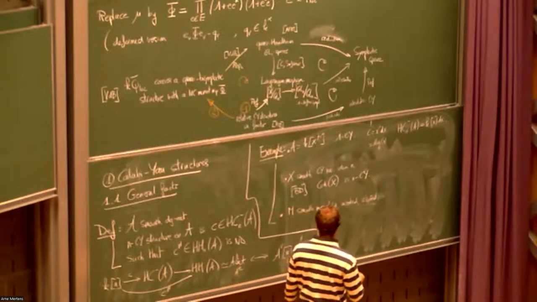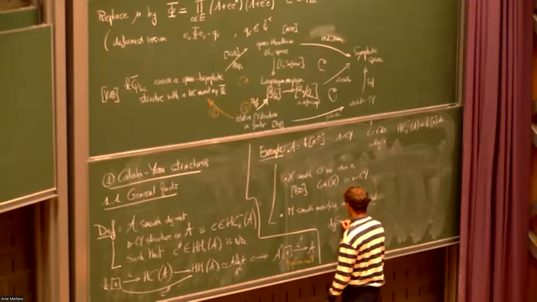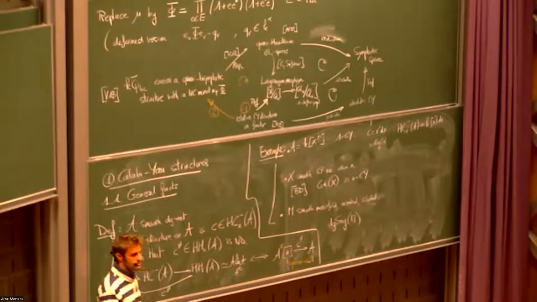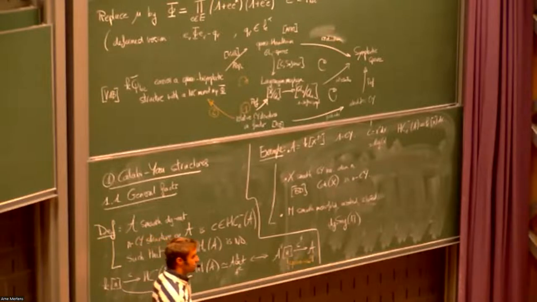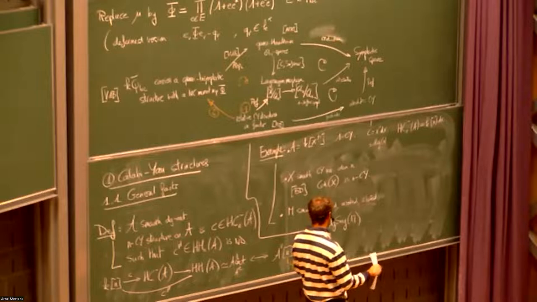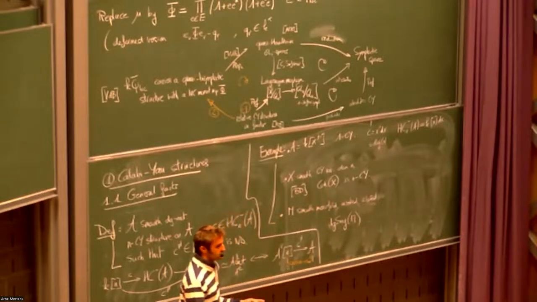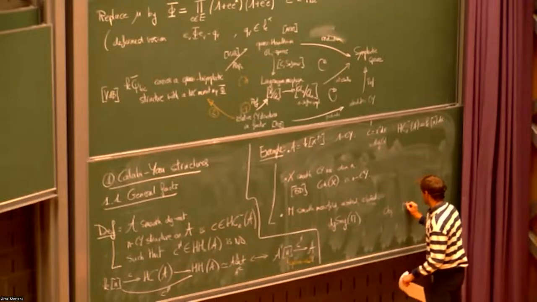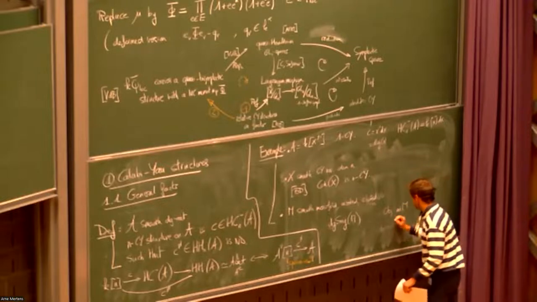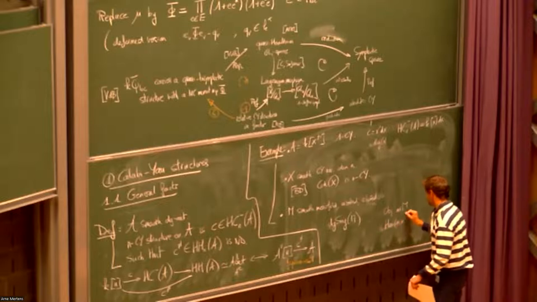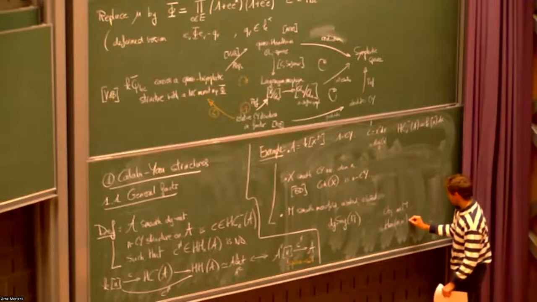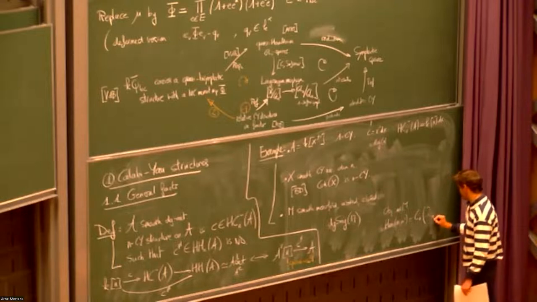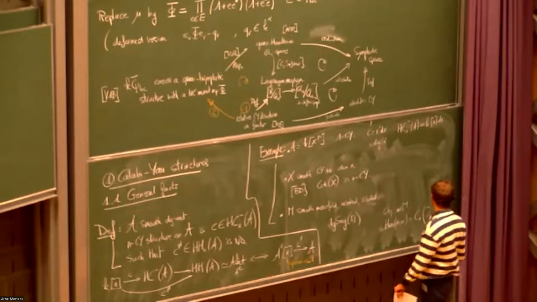then the category that I'm going to, that they call, and I will call with them DG sync. So what is this category? Objects are just elements, just points of the space M. And morphisms will be chains. Let me write this. So objects are just elements of M. And a morphism between two points M and M prime in M is just the chains on the path space of M based at these two points.